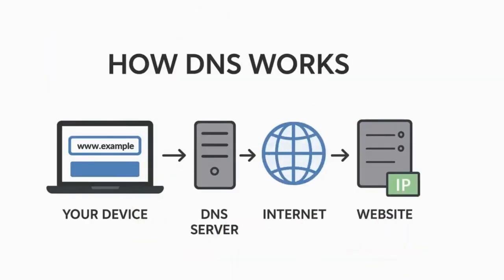Let's see how DNS works. Here is what happens when you open a website. First, your device sends a request to a DNS server. The DNS server looks up the domain name. It finds the matching IP address. Then it sends the IP address back to your device. Your device uses that address to reach the correct website. This entire process takes milliseconds.